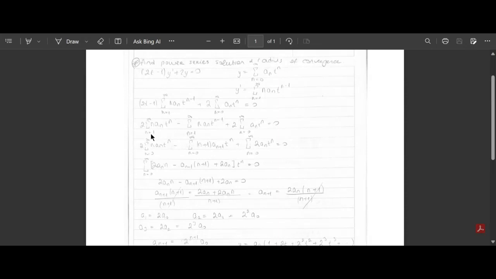So n equals 1, and you're allowed to do that. This power series just doesn't have a constant term, because think about it. It starts with t raised to the first power. Oh, okay. Because then you would just have t to the 0, right? Right. You start with a linear term, a1 t to the first power.